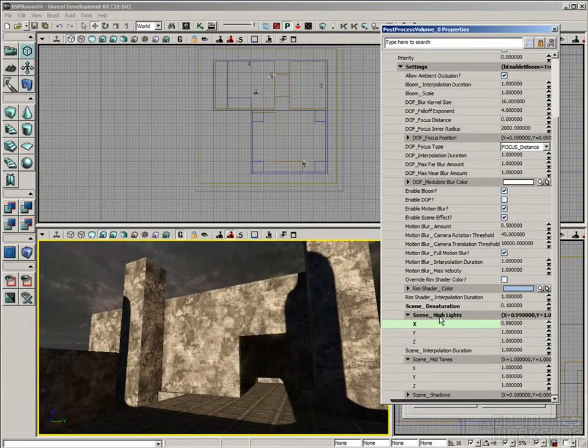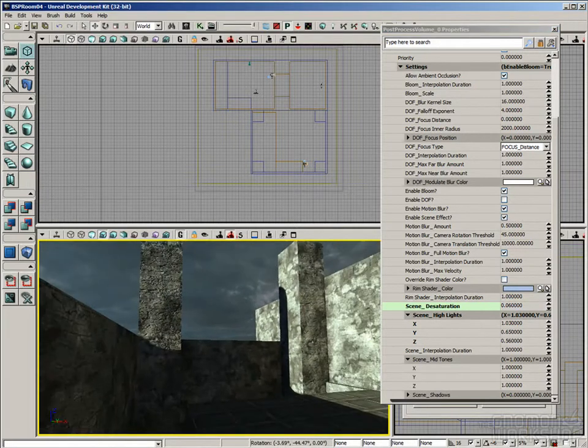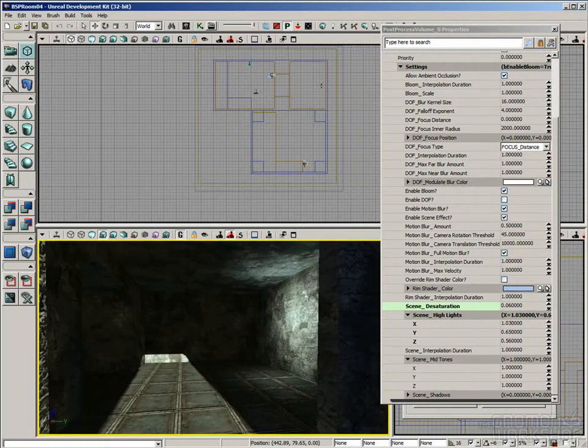Personally, I found the scene highlights easiest to work with if you're going to add a tint to it. So Y is green, so I can crank up the green a little bit, crank up the blue a little bit, crank up the desaturation a little bit more. Maybe not that much. And now I've got a totally different feeling scene than I did before.